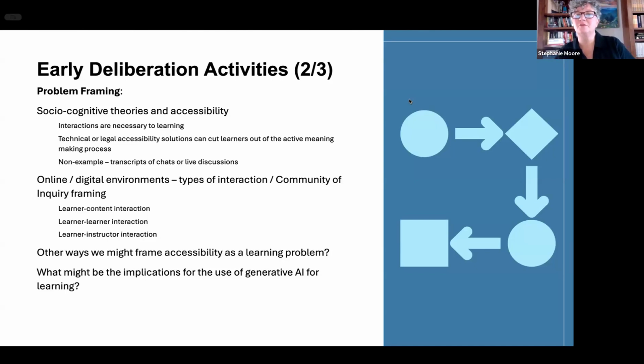So maybe that's in the form of tools that help us get that done, which is what we're going to go into next. Those tools are hugely important, for example, for captioning videos or helping to generate alt text on images or things like that. But if anybody's done an accessibility check on a PowerPoint, for example, you know the limitations of, there's a graphic and it's like, picture of X.